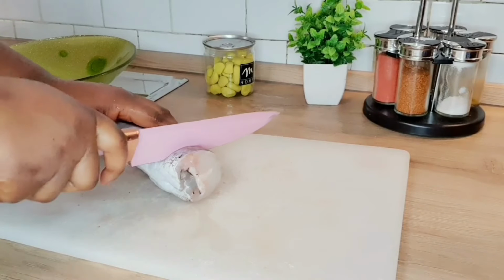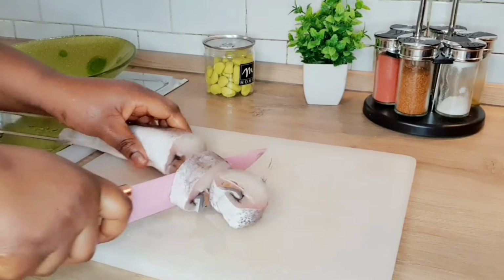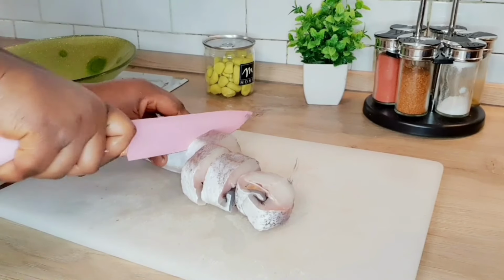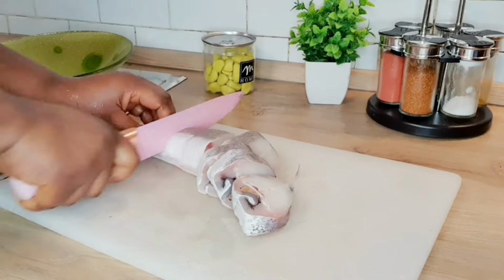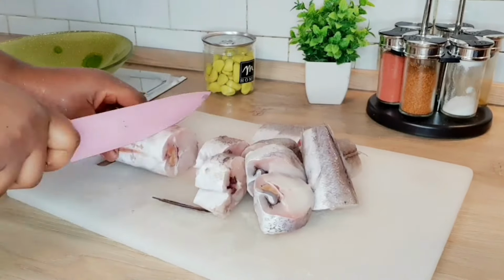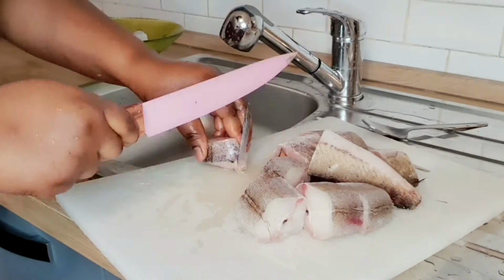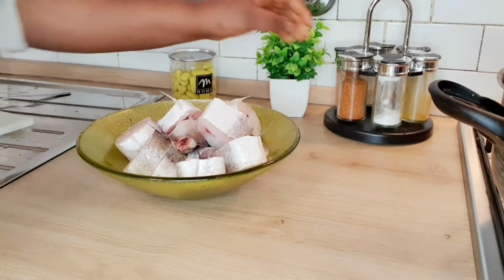All right, so I'll cut it to the size I want. You can choose to cut yours bigger or smaller than this. It depends how you love it. I always love mine even smaller than this. I don't know why, but I love cutting my fish so small. So I'm going to go on and wash it one by one. If I'm cooking, I always love to keep everything clean.